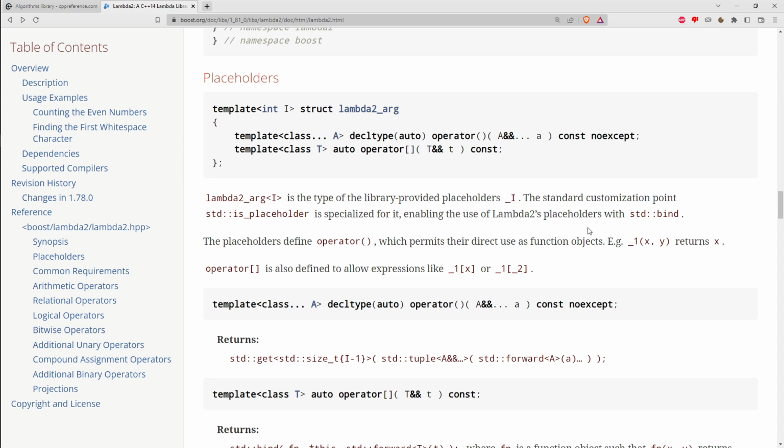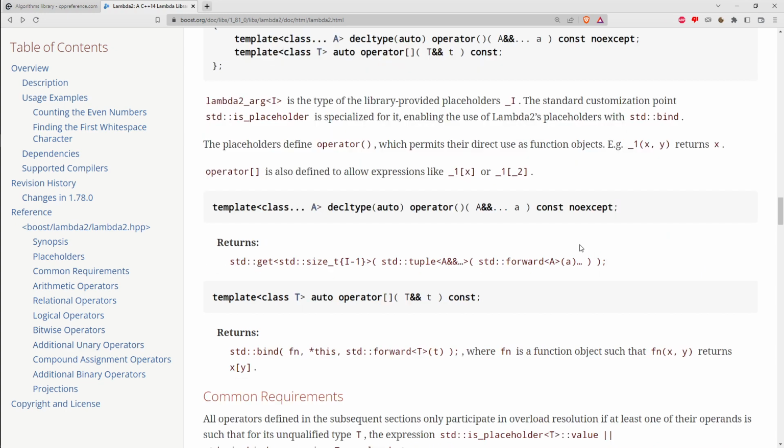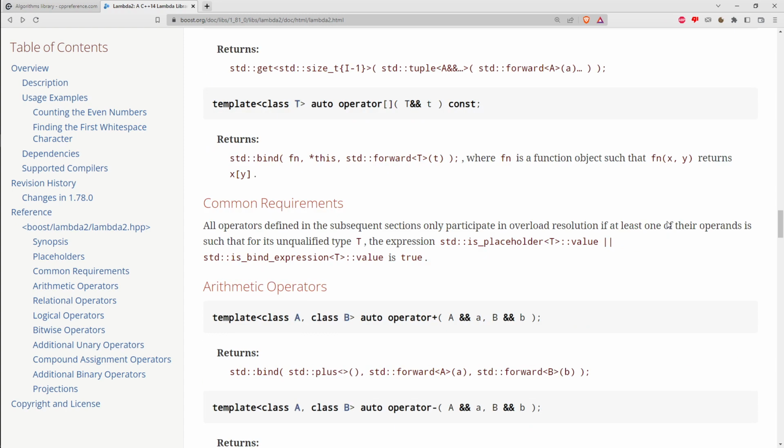And then there's some detail here on the placeholders. The placeholders are more than just kind of wildcards that get substituted in. The placeholders support subscripting or a function call style, so as you see here, if you call the _1 placeholder with 2 arguments, it returns the first argument. And you can use them in a subscript style as well.